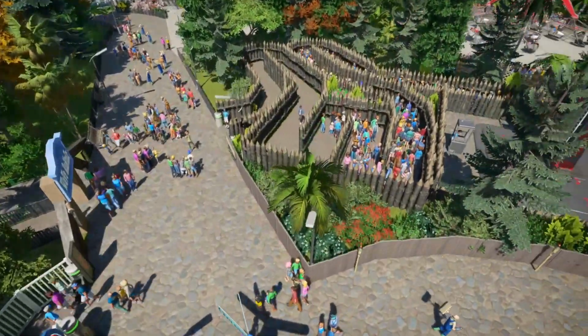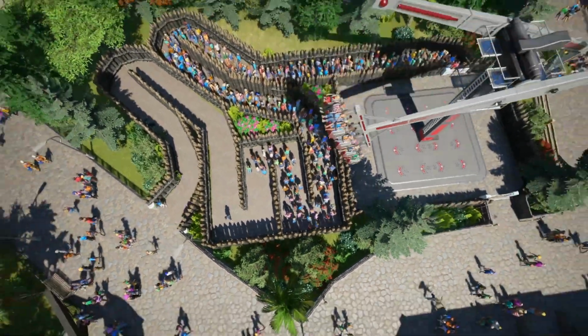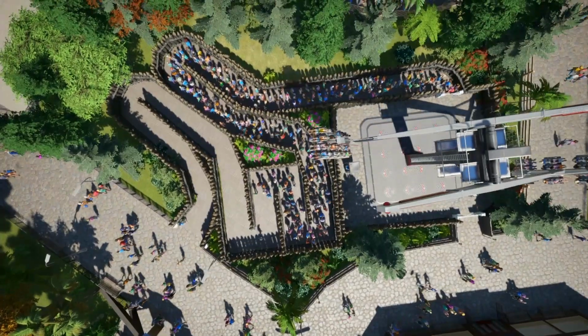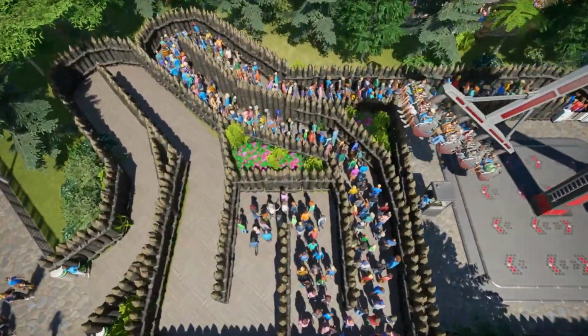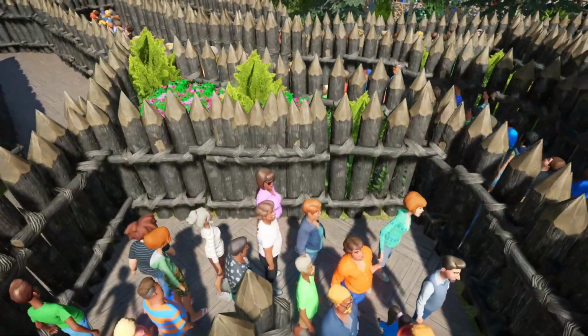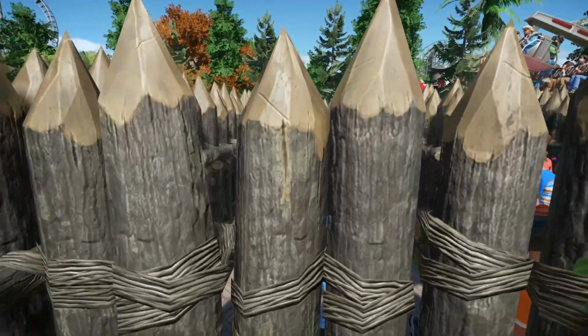And then look at this queue line for this flat ride. I would say this is inspired by Nerd Chacho. Please let me know in the comments down below, Angry Emerald, if this is, because I love the flat ride queue layout here. I love how it intertwines with each other.